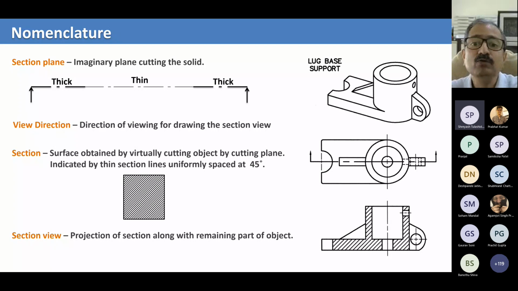And what is a sectional view is what you see in the bottom picture as the hatched portion, along with whatever portion of the object is still visible. You're throwing away, let us say, the front part of the object, so that is removed. But the back part of the object is still there, along with the cross-sectional view. So the entire front view or top view of the object, along with the cross-sectional view, is called a sectional view. Section or sectional view, both are the same thing. So these are the basic rules of the game: how you draw the lines, the line thickness, the line type, and things like that.